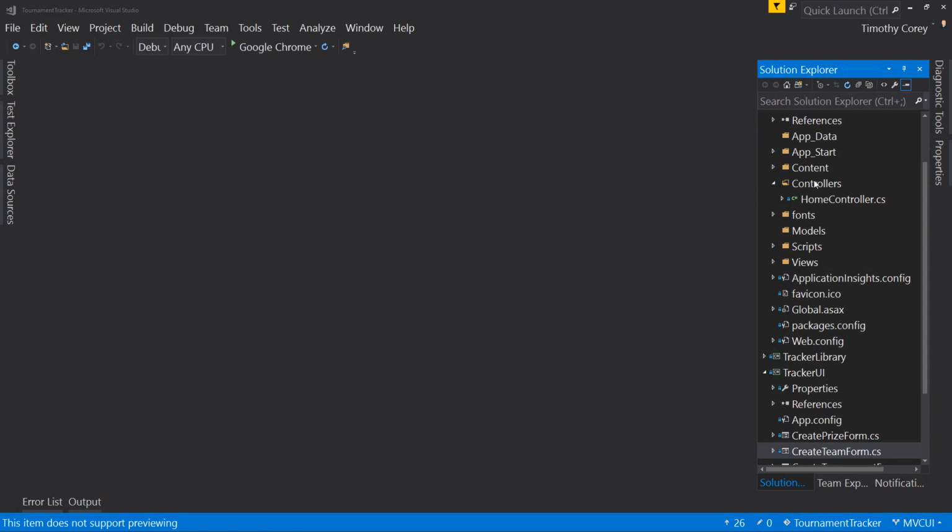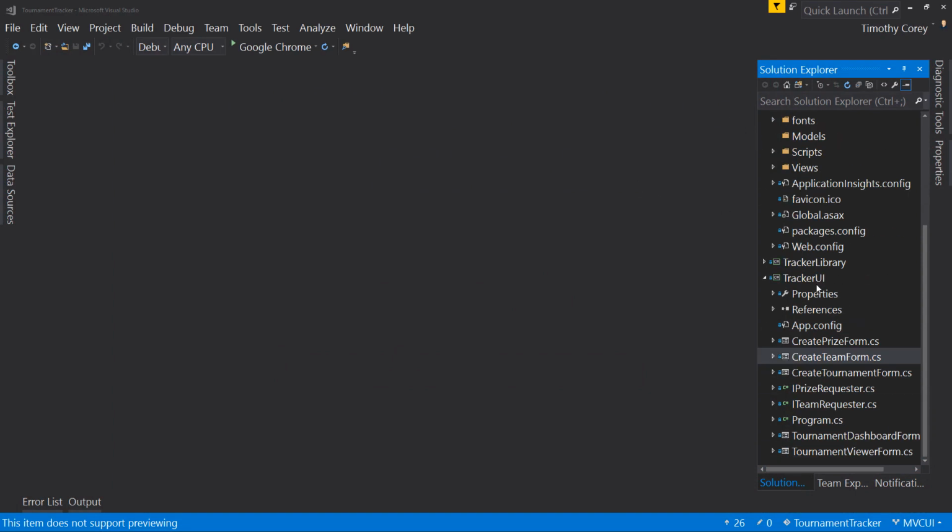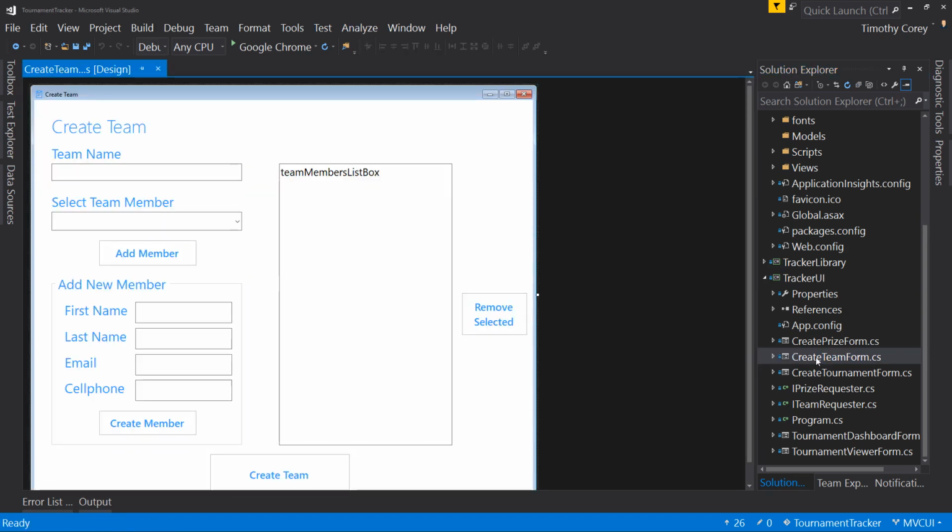So over here, in our Tracker UI project, we have the Create Team form. And inside there, we nested this little Add New Member. So let's add a new team member, and then it also puts them on the list for a team. We're going to separate out this functionality into two pieces. The reason for that is because this bumps into an issue that's going to cause a few problems with our project, and that's the stateless nature of MVC, meaning we don't remember information on the page between calls.